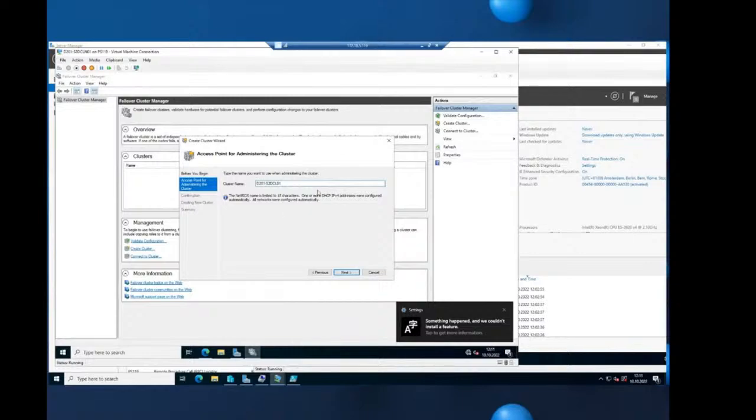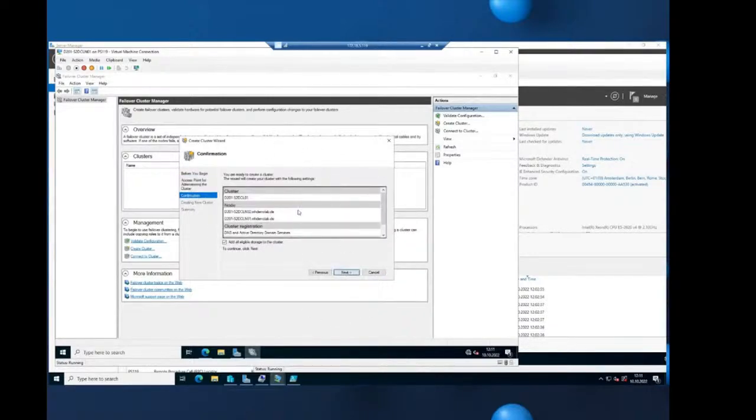Yeah, the Storage Spaces Direct cluster 01. I will go to next, and I don't have a question about any IP addresses because on my domain network interface, I have connectivity to a DHCP server, so the IP address is provided dynamically.